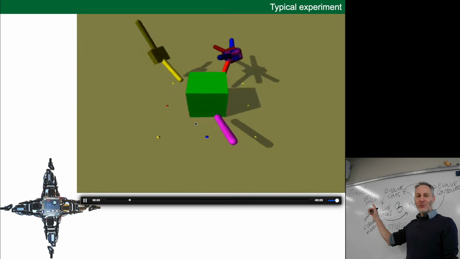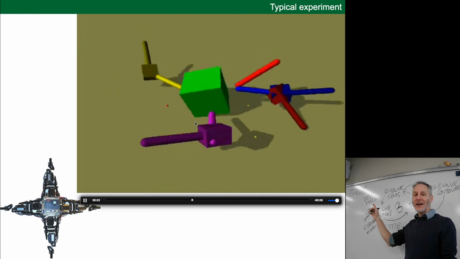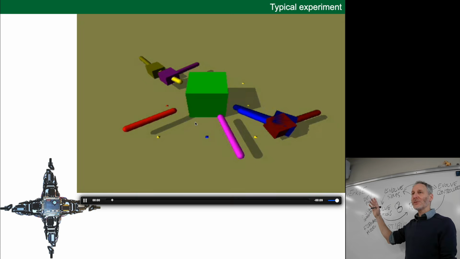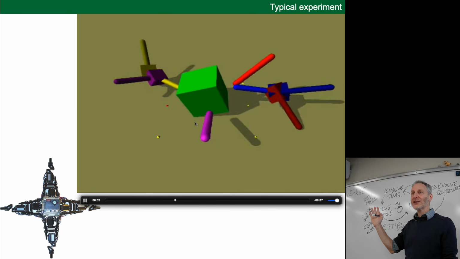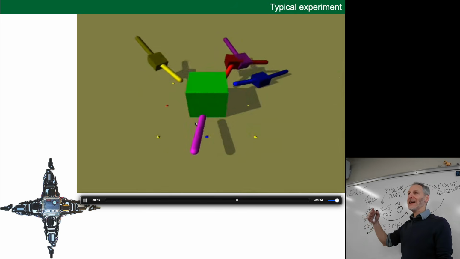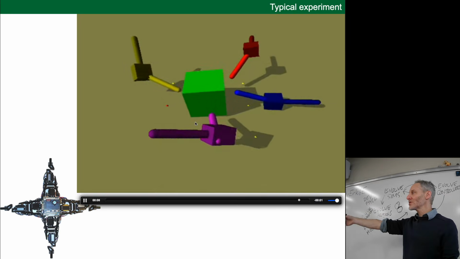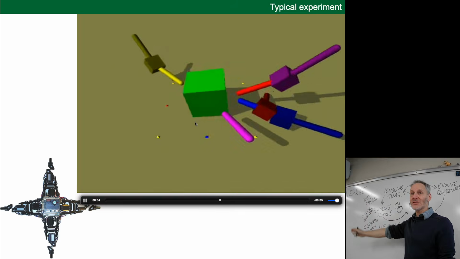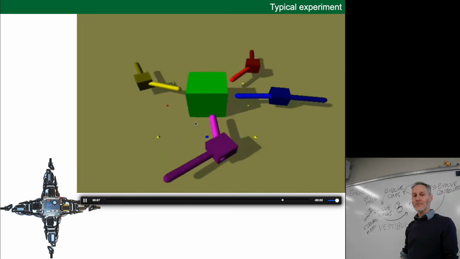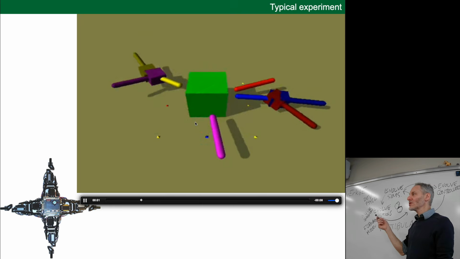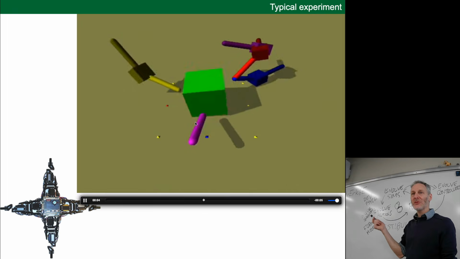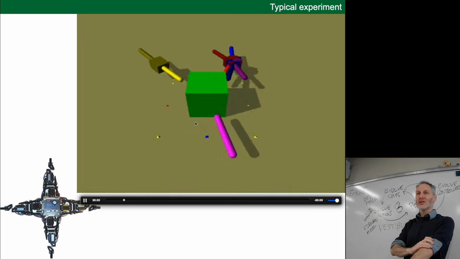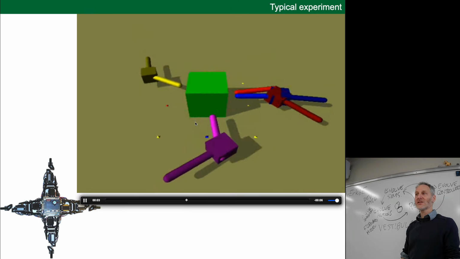You'll see about halfway through this video that it gets 3 out of the 4 legs right. There it is. That self-model explained about 7 out of 8 of the actions and was still getting the 8th one wrong. It produced a child, which produced a grandchild, which produced a great-grandchild, which you can see in the last few seconds of the video, which manages to explain all 8. This robot has no camera on board. It can't see itself. So through this process, it has indirectly converged on a correct description of self.